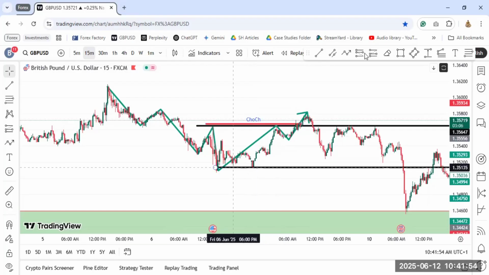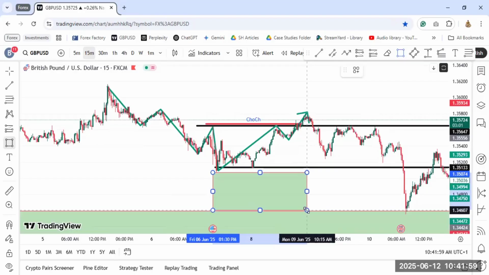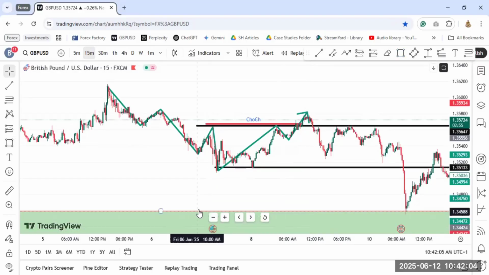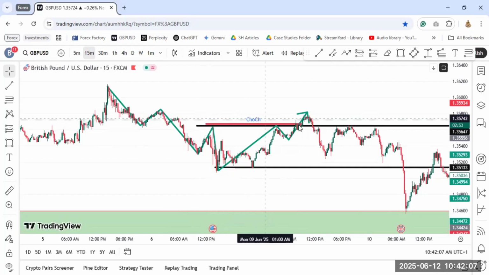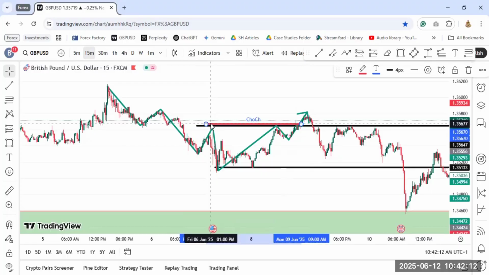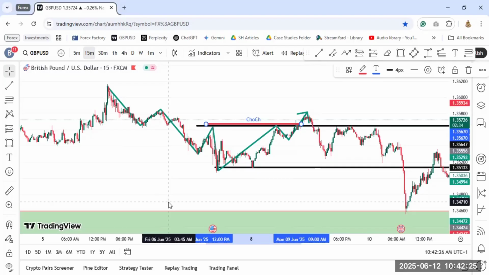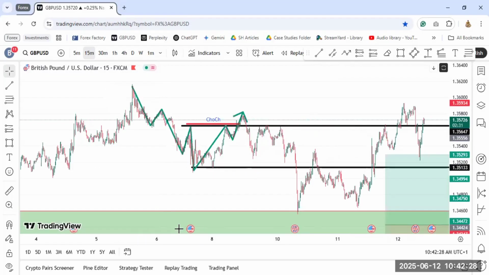But when you ask yourself, what happened to this gap? Has it entered into your demand zone? No. So what gave you that confidence to think as if it has actually tapped into this for you to enter at this point? So the market will hit you because the market is not ready to buy. Sometimes even if it continues buying, you should let it go. That is one thing with forex, letting go of something that does not meet your setup. Okay, but if it meets, it should come into this zone before a change of character will occur.